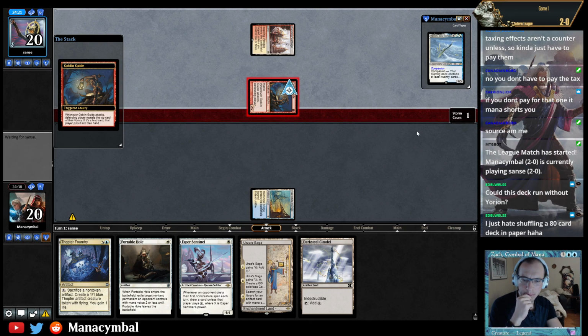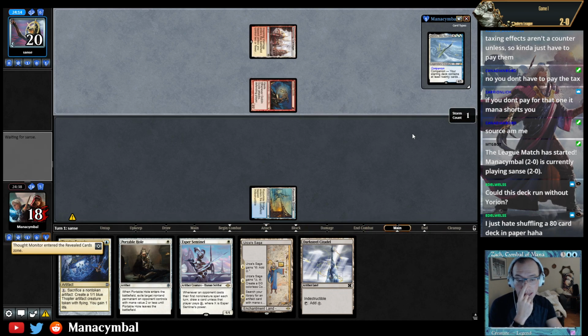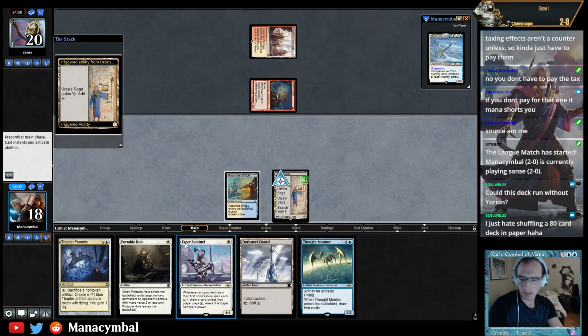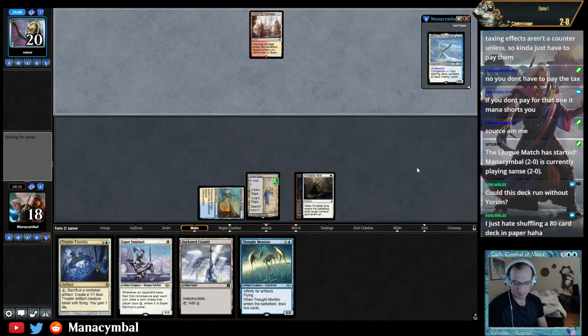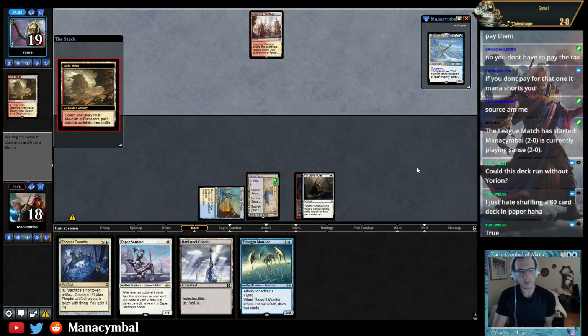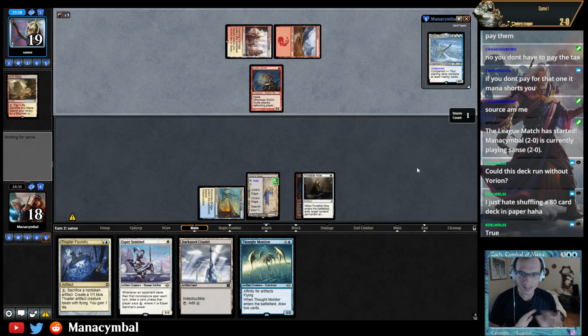Give me a white producing land, please. One time. Thought Monitor. It's actually not bad with this hand. Alright, throw him in the hole. Yoink! Again, this deck is not a deck, right? Like, this is an idea.